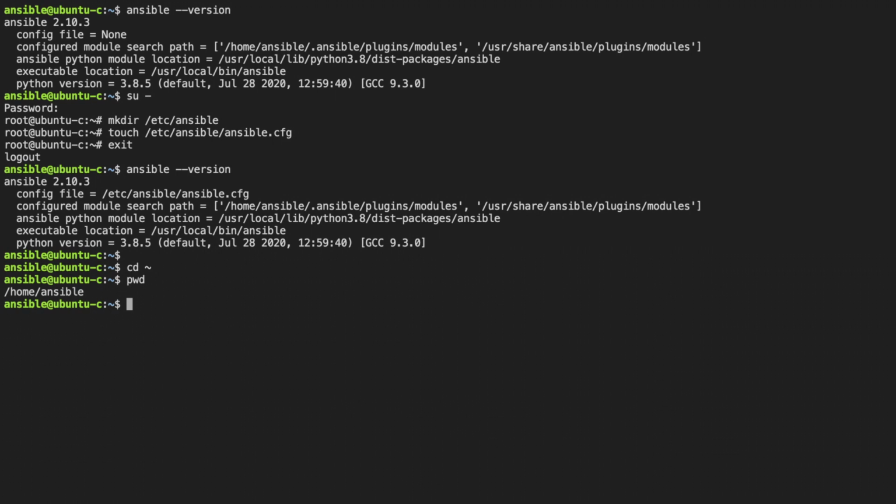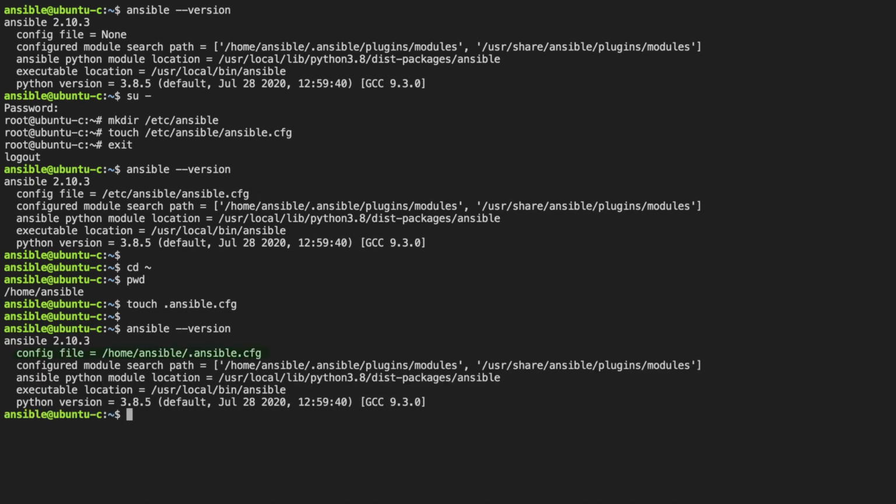When you use a dot as the leading part of a name in Unix, it's a hidden file. So like we saw earlier with the hidden .ssh directory, we're going to use the touch command to make a hidden file called .ansible.cfg. Okay, and again, if we run our ansible --version, we're now seeing the reference to this file because this file has a higher priority than the one that we saw previously. As long as we're logged in as this user, this will be the configuration file Ansible will use from wherever it's used.